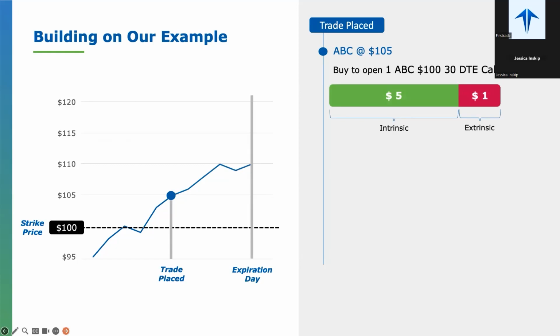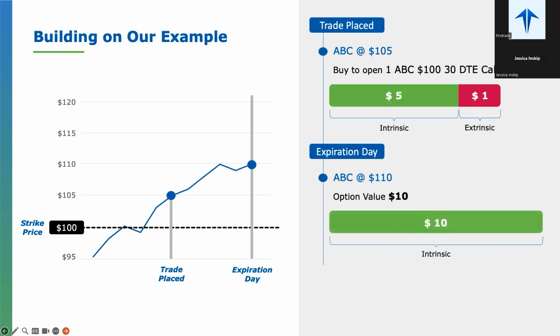Now let's go to expiration and see what happens. On expiration, say it was at $110 per share. That means that the option's value is $10, because we have the right to buy at 100 and can immediately sell at the market at 110, so it has to be worth at least $10. That entire option premium is worth the $10 of intrinsic or executable value. That equals a gain of $4 per share, or $400 total. Because remember, we paid for this. This is a decaying factor. We did not get that back. However, it moved more than the extrinsic value that we paid for the option. That's what's important to know.